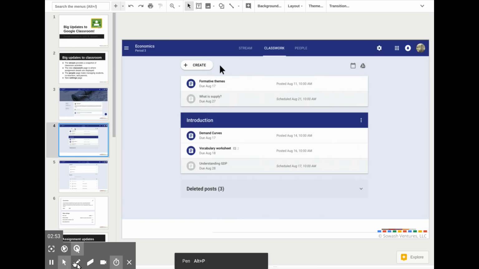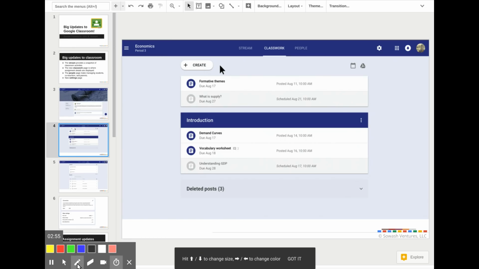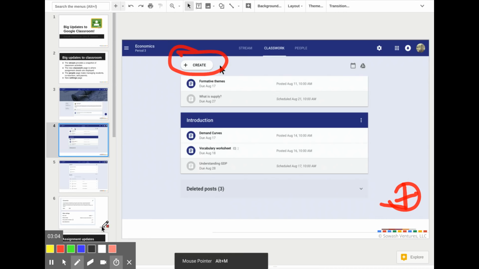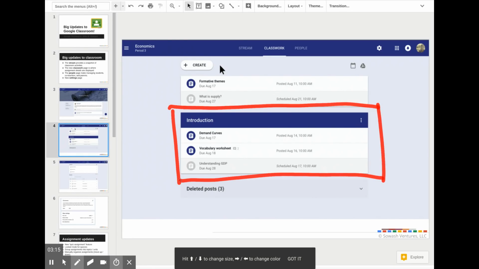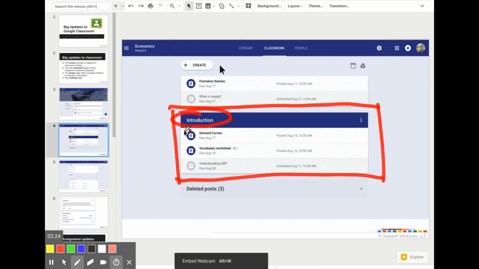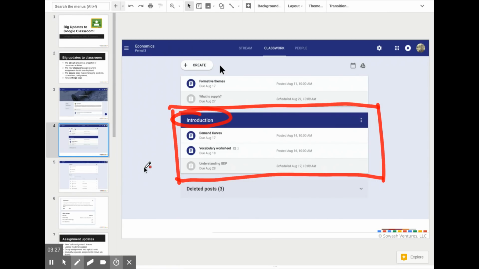Here you can see what that's going to look like. A couple of major things. You'll notice they got rid of the plus symbol that used to be down there, and instead they've included this Create button. That's where you're going to create your new assignments. I'll take a closer look at that here in a second. And then the other interesting thing that they've done is the topics, rather than being just these little tags that get attached to an individual assignment, now are very bold and easy to see. So that blue purplish banner, that would be a topic. Most teachers will probably end up creating those as units in their course. And then all the assignments in that unit will be listed there.